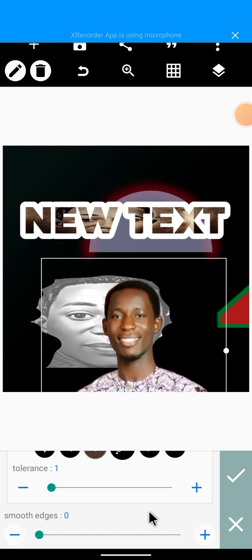So all you need to do is come to smoothness, smooth edge, and add to it. Now I've over-dragged it, so I have to reduce it to something very cool, like 5. Boom.